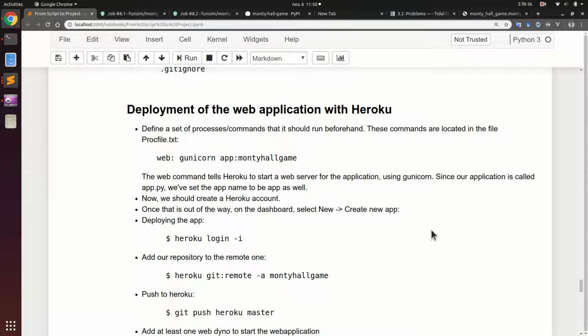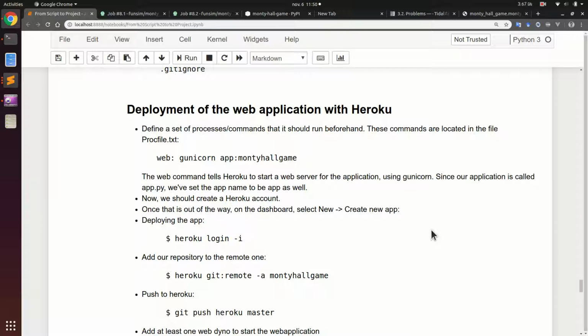And I'll show you two deployments if we have enough time. So the first one is a web deployment for web applications. And again, to do that, I use a service called Heroku, because it allows for free deployments of open source projects. This is again the guideline for how you do it.